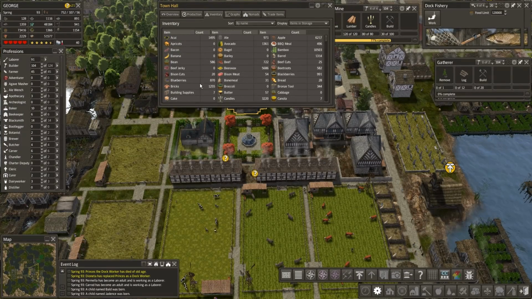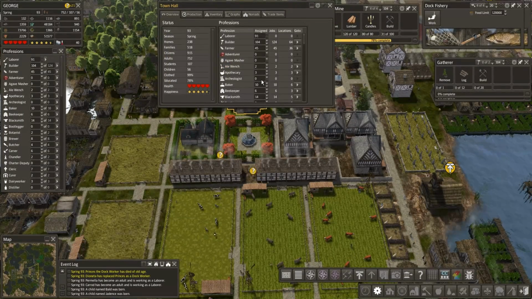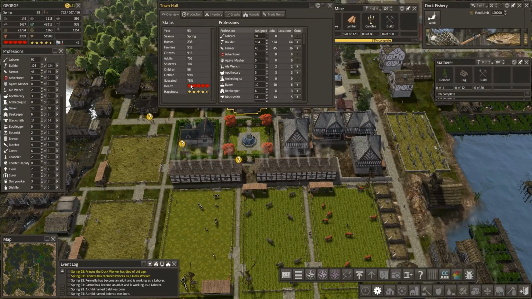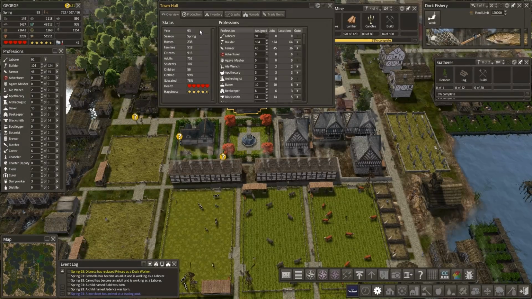How are we doing? So we've got over 900 citizens now. Clothed 99%. Education's only at 80%. I think it's because so many nomads have come in, because I'm pretty sure we have room in the schools. Trader has arrived. We're at year 93.